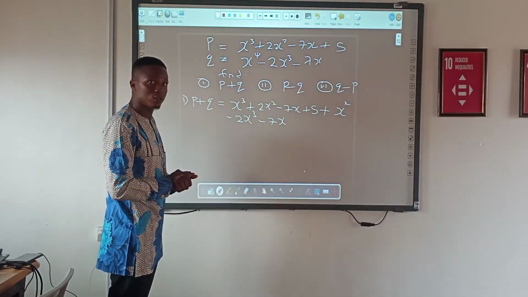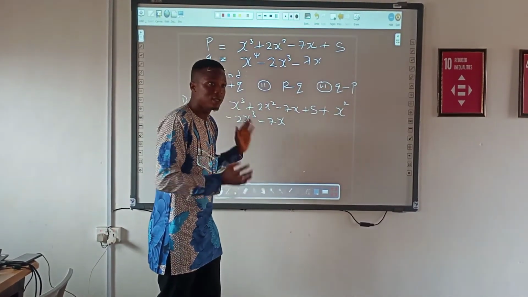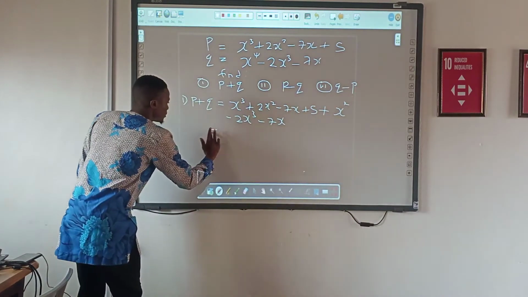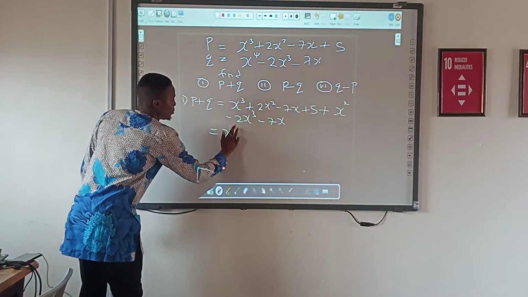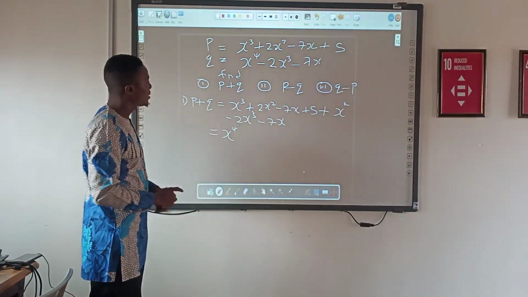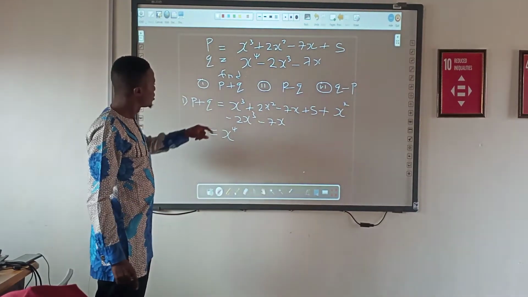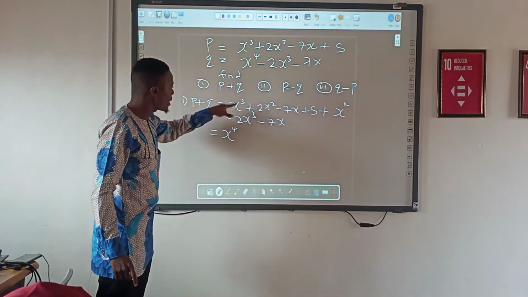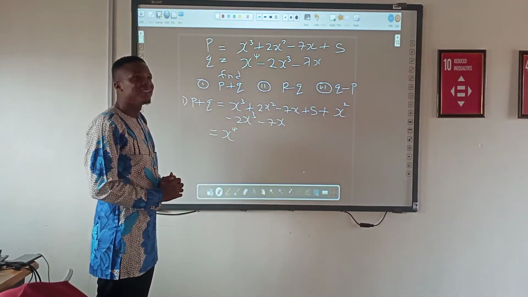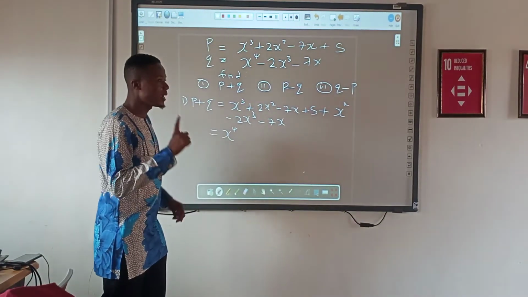The highest degree here is 4. So write it first. And it has no neighbor, right? Yes. It has no common term with it. So you write it, single it out. You have x to the power of 4. The next higher degree is 3. There are 2, right? Yes. One is positive, one is negative. So x cubed minus 2x cubed, what should it be? Minus x cubed. X cubed minus 2x cubed is minus x cubed.